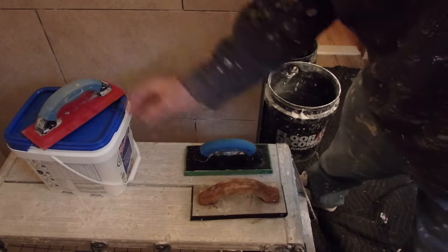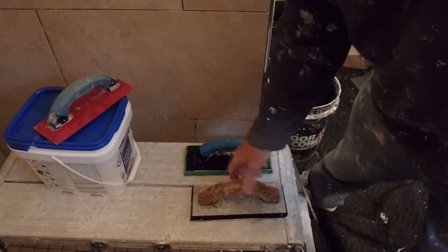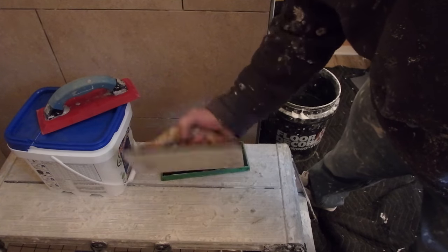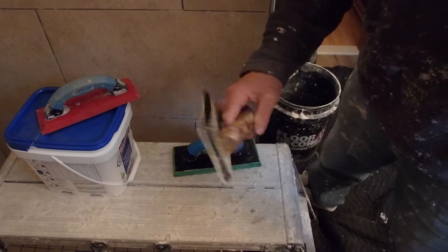the Flexcolor CQ. They recommend not using a soft float. So I've got soft, hard, and medium. I'm going to use this float here. This is probably the most common type of float that most people use.